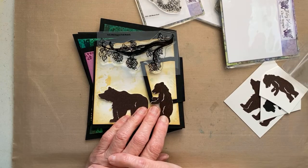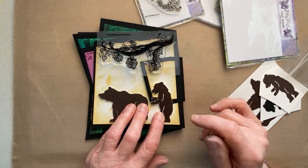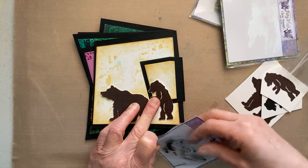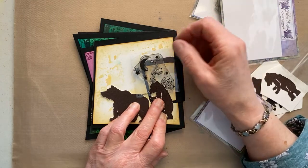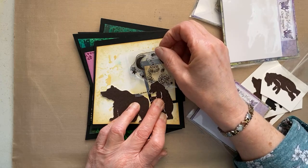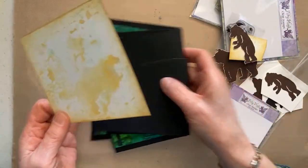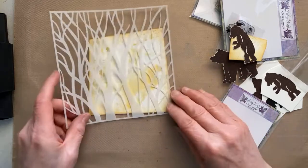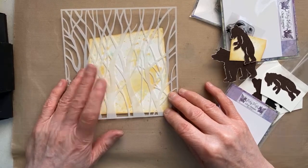That was the idea. But to me, that looks a little bit blank. So I think I am going to go with the bears, right? But we'll need some foliage down below before we put them on. And if we are going to go for a little bit of moon dust, we could put the moon dust on here, like that, just behind him, which would look quite interesting, I suppose. Maybe. But I think what we'll do is bring the stencil in here as well, because I don't want to stamp the trees on. I want to use my stencil, I think. So if we bring in our woody stencil, because this is a negative thingy anyway.